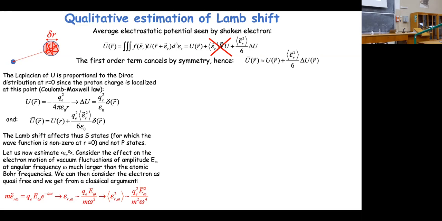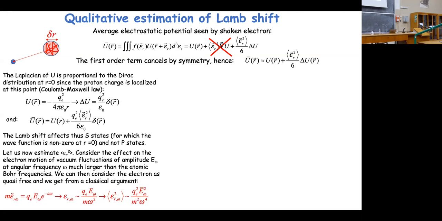And it's very simple to compute how a free electron reacts when you push it up and down. You just write that its acceleration is equal to the force which is applied, which is proportional to the electric field. And once you have the acceleration, if you integrate twice, you find the excursion, and you find that the excursion is given by E squared over omega squared. It's just the response of a free electron to a very fast oscillation.